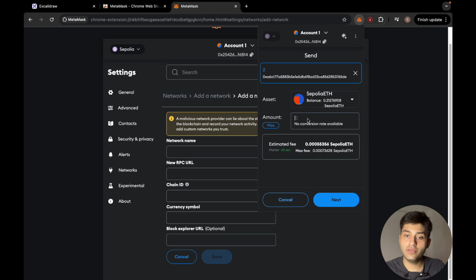So if you are, for example, sending a large amount of funds over blockchain, then obviously the fee will be higher. And if you're deploying a smart contract on the blockchain, depending on the complexity of the smart contract and the rules of the smart contract, the gas fee can vary greatly. So let's go ahead and transfer a small amount, let's say 0.001, and as soon as you enter an amount, it calculates the gas fee, and the gas fee always keeps updating in real time. Let's click on next.